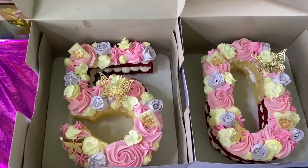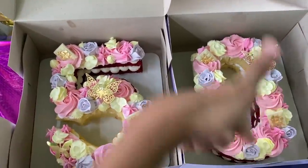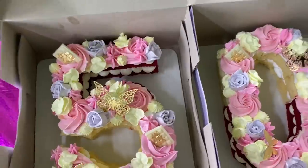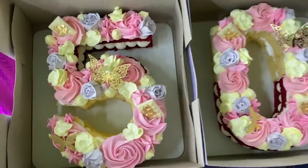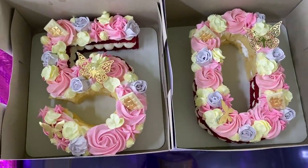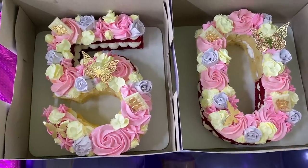I can't wait to show you guys the cake. It's so pretty. Oh my god, if this isn't the prettiest cake ever. It's red velvet and yogurt. Red velvet and yogurt. And it's from Wensu Home Bake. I'll show you her details. You can contact her if you want. But wow. I want a cake for myself like this one too.